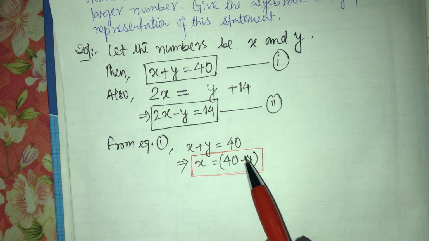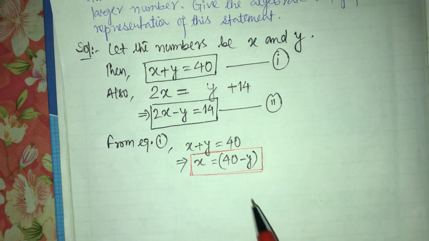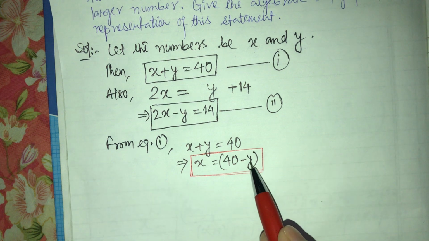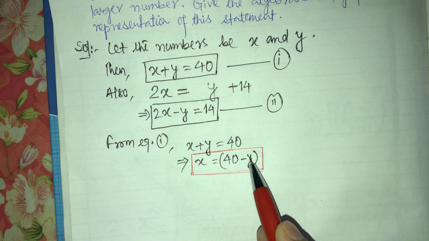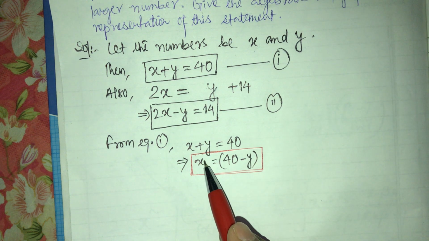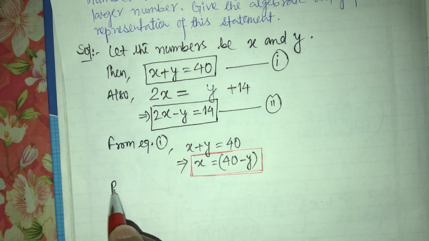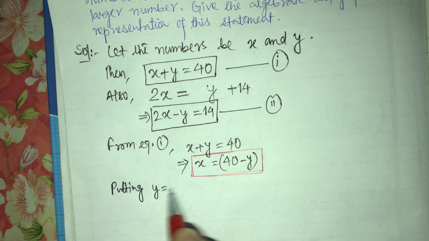Okay, so this is what we got here, one temporary value of x. Using this we'll make the table. For getting the table, what we need is the variable on the right hand side, which here is y. So we will assume at least 2 values for y, and accordingly we will get the values of x to get the table. Here I will assume any 2 values for y.